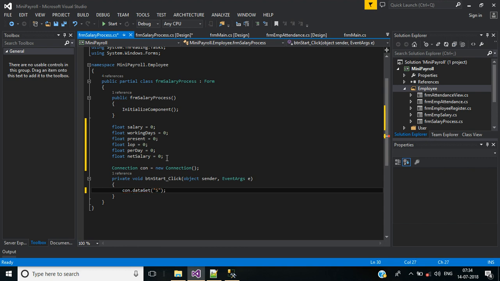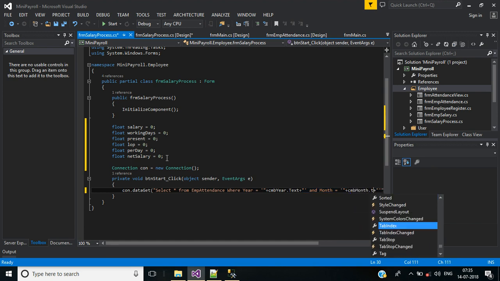Inside, select star from employee attendance where year equals cmb year dot text, and then month equals cmb month dot text.